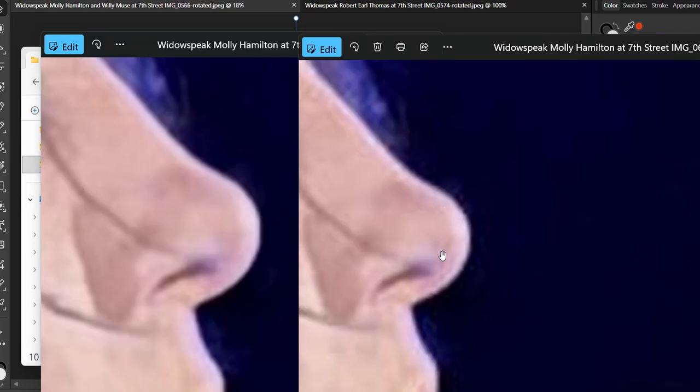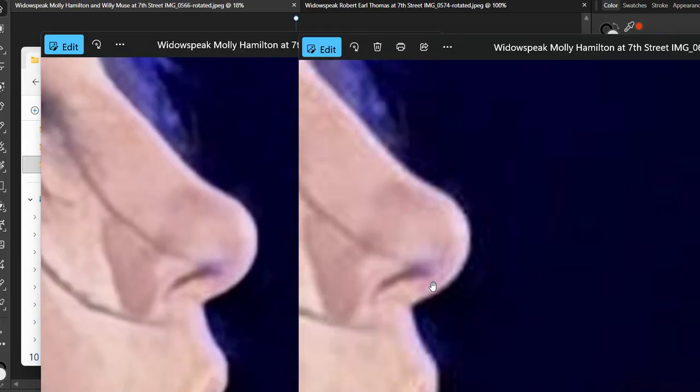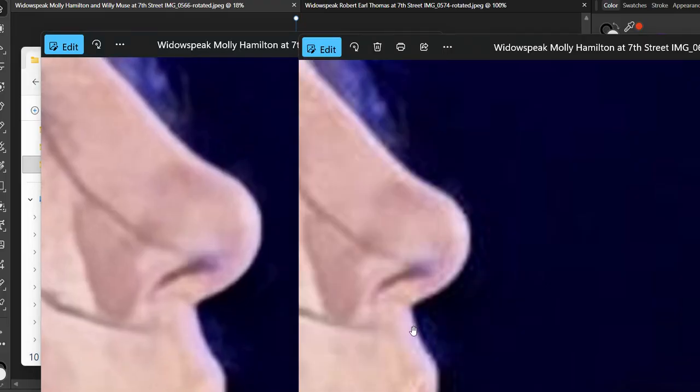And it's only because we're zooming at the maximum pixels. And let me make it smaller. I'm trying to match the size here. But yeah, you can see there's a color difference here and no color difference here. So there you have it, the nose.